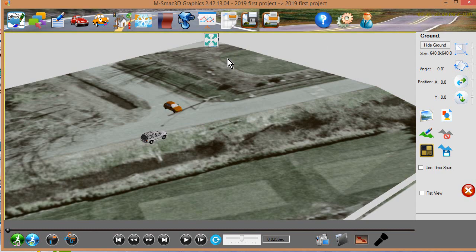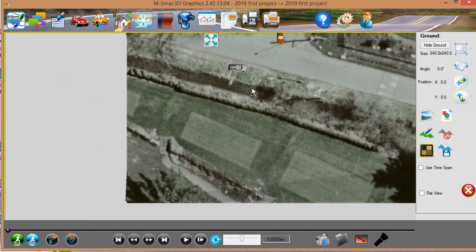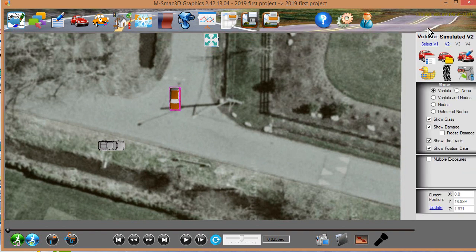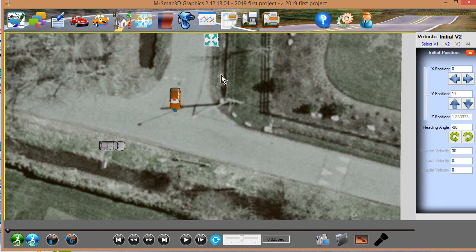Now next thing we're going to do is we go back to overhead. And if we click on the vehicle, you see this dialog over here to the right comes up. You just click on the initial position, and it has toggles to show you movement dots. Take this and we move this one to here.